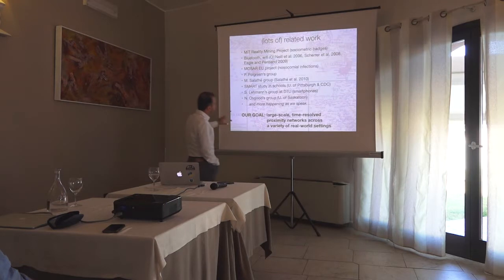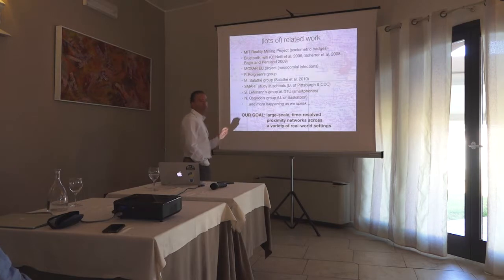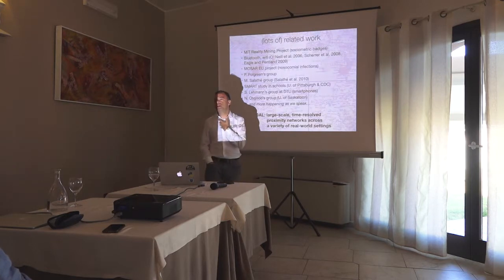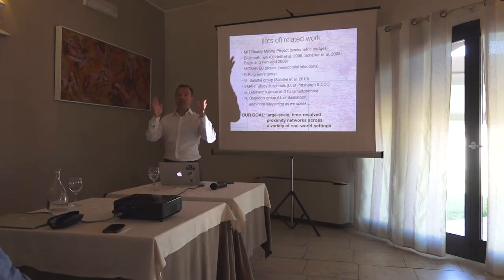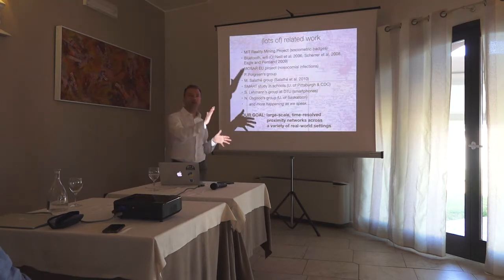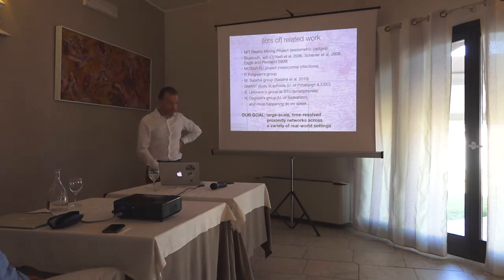Our specific goal there was that we wanted large-scale, time-resolved, so high-resolution, close-range proximity networks across a variety of settings. So, I'm a physicist by training, and I don't want to see one picture. I want to see a million pictures and try to see what is stable across pictures and what generalizes to other settings and what doesn't, right?